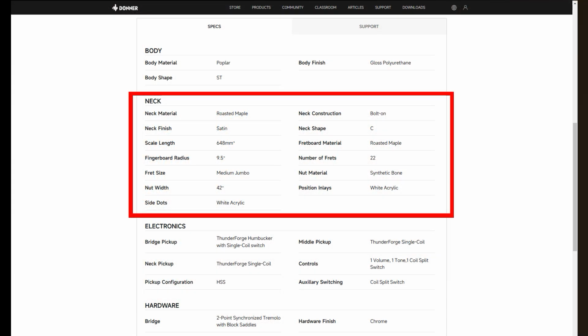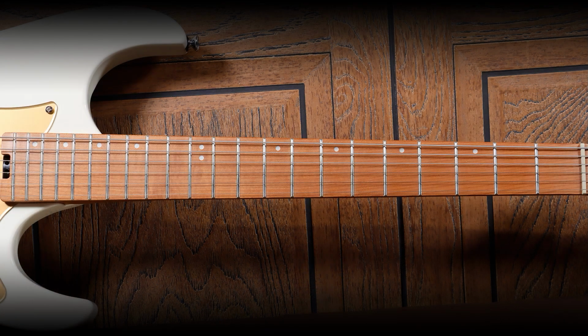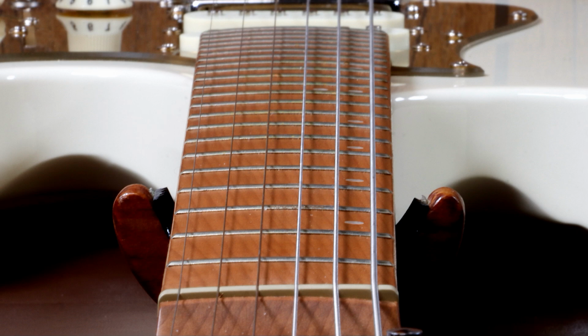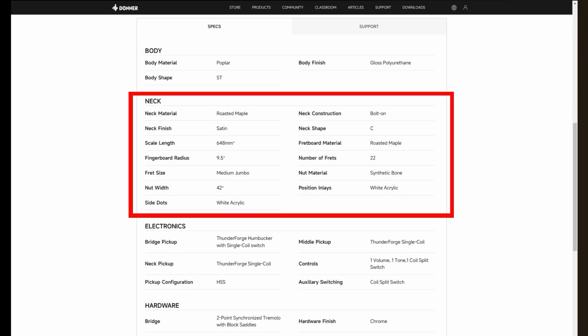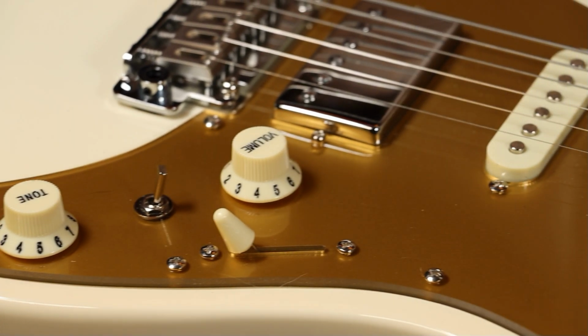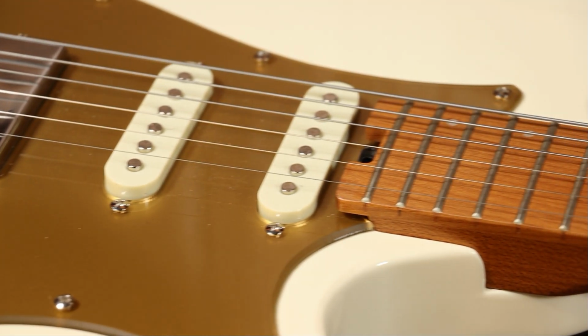The spec for the neck given on the website is that it's a C-shaped satin finish bolt-on neck with 22 frets and a 9.5 inch radius. The scale length is 648 millimeters, which is 25.5 inches. And the nut is made of synthetic bone. And all of this seems perfectly correct. The look and feel of the guitar reminds me a lot of an Ibanez, except for the fact that it's got 22 frets rather than 24.